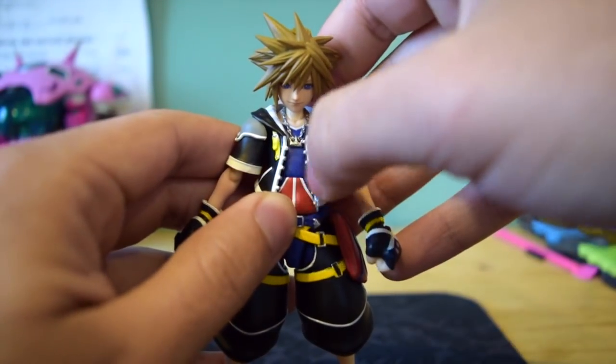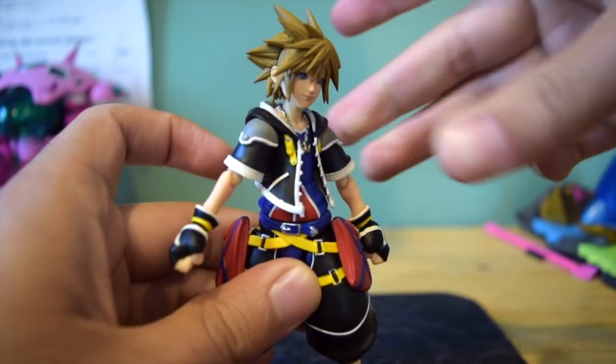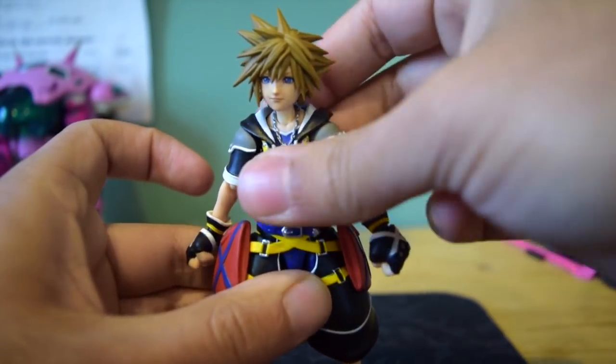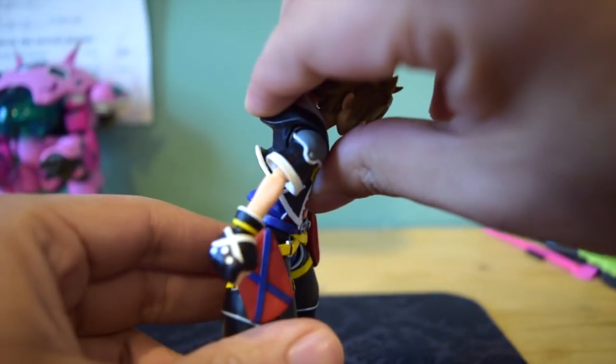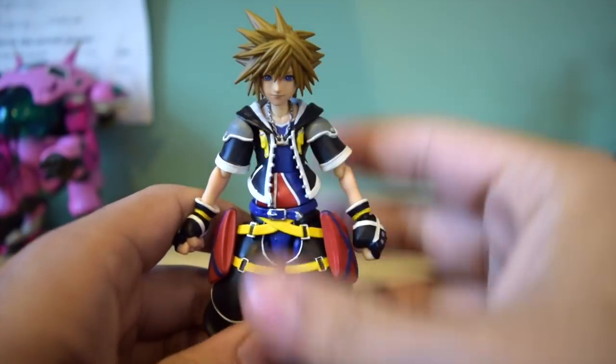Now the waist movement, there are two separate pieces, but it kind of acts as one, so you can basically rotate it to the right and you can rotate it to the left as well, and you can bring it about this far going down, and you can bring it about this far going up. So not bad overall. Now we go down to the legs over here.